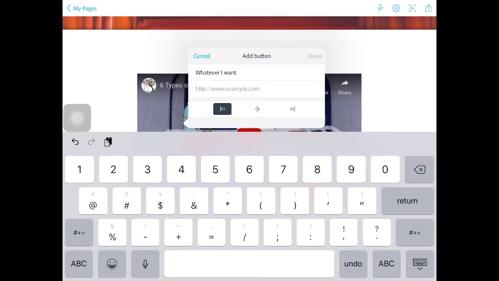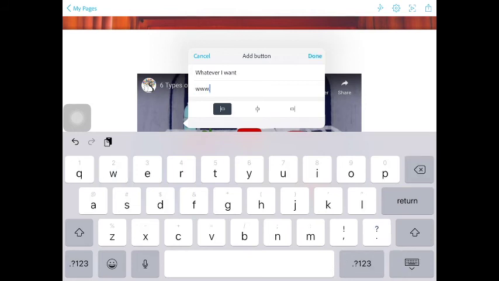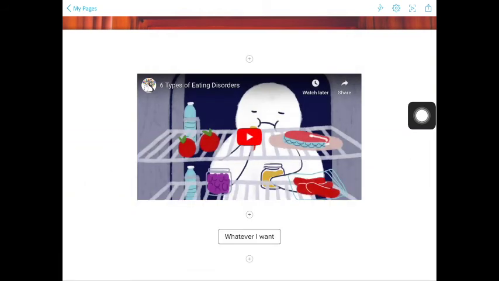let's try keeping out the HTTP. I wonder if I can just even do www.google.com. I'm going to test out a lazy web address without the HTTP stuff. We'll see if that works. And then you're choosing an alignment for your button here. So do I want it to the left, middle, or to the right? I'm going to put my button in the middle. You'll see what I mean in a moment.